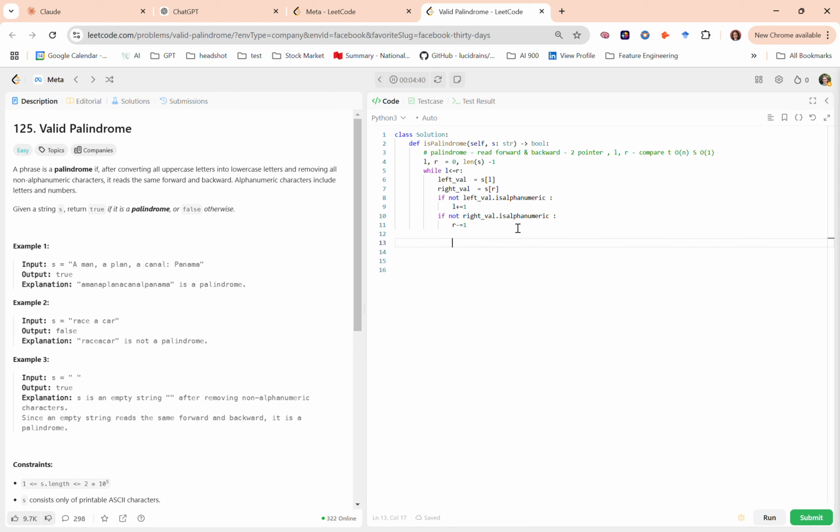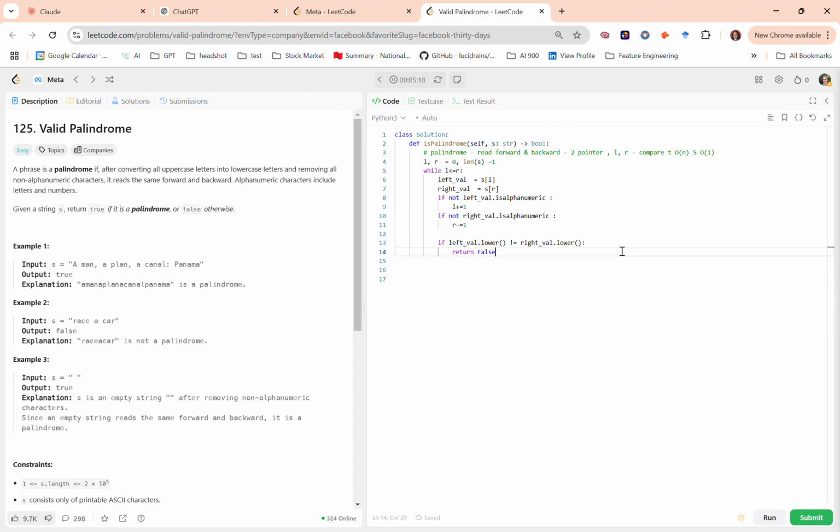And now at this point we know that everything is alphanumeric. So what I'm gonna do is, if left val dot lower is not equal to right val dot lower, which means even after changing the case of a particular letter, if they're still not equal, then we have to return false.